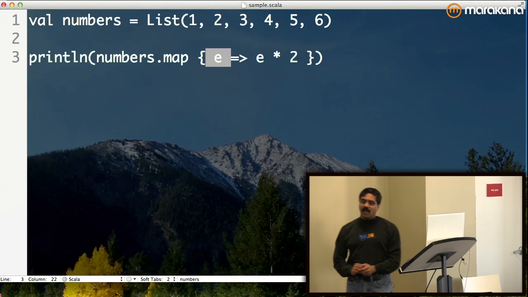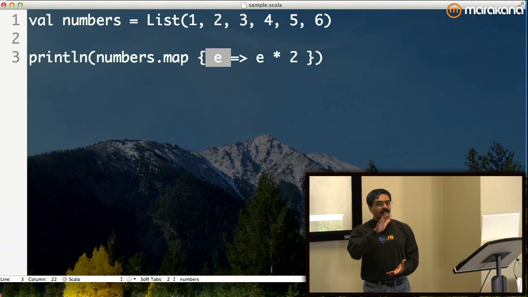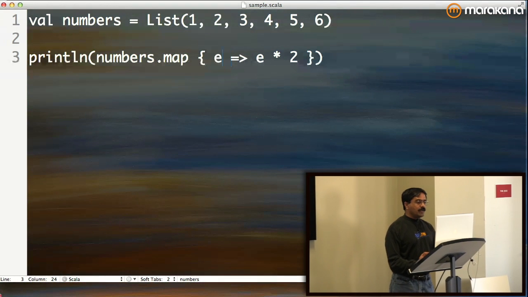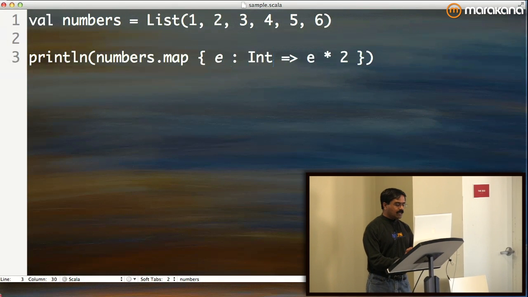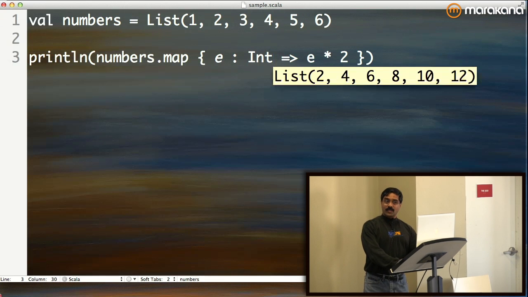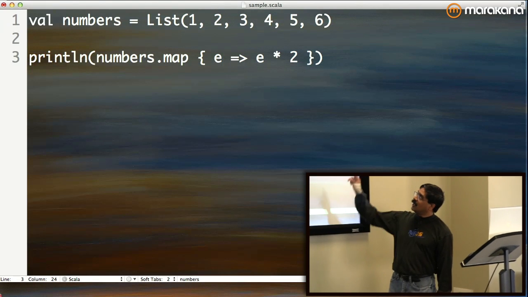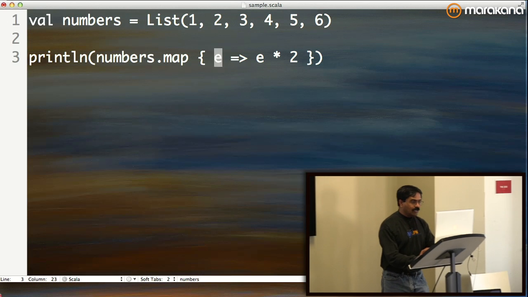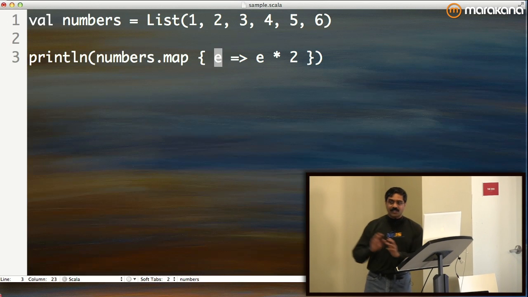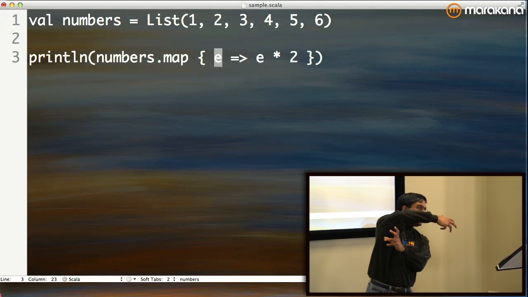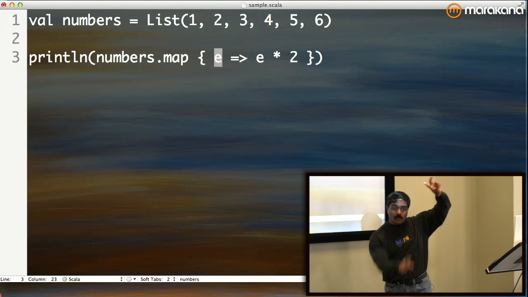Well, generally speaking, we would provide the parameter list with the types of the parameters and the variable names, isn't it? So in this case, we could say int like this, and then we could write code like this. As you can see, it still works. But on the other hand, we don't have to waste that effort in Scala. We can leave out the type information. I'll talk more about this in a few minutes. So right there is the parameter list. We have this arrow separating the parameter list on the left side and the body of the function on the right side. So 2 down, 2 more to go.